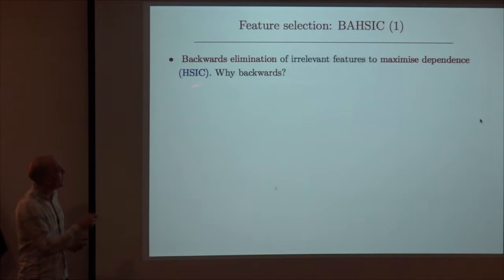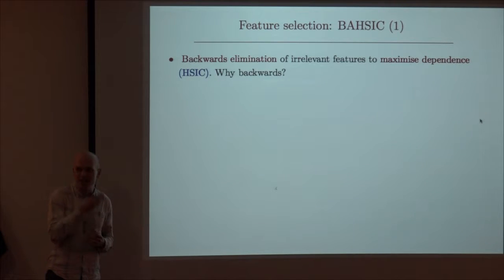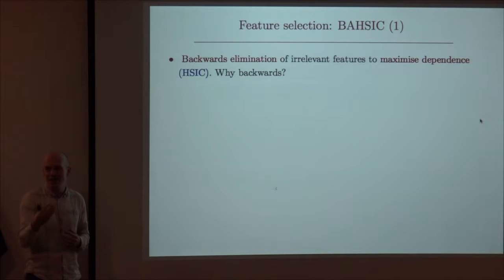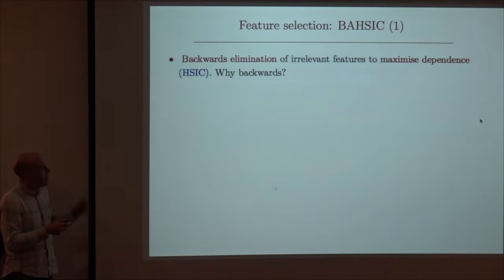Another way I could track it would be to start with no features and then add features in a greedy way to maximize the dependence, right? In some cases, both methods are equivalent, but in other cases, the backwards one will find features which the forwards one will not. So imagine you have two features whose product predicts the label. Then either feature individually maybe tells me nothing about the label, but when I see both features together, it tells me a lot.